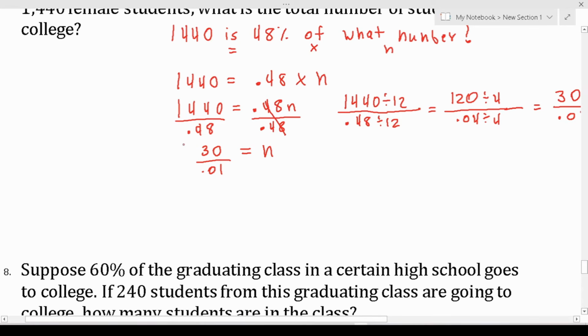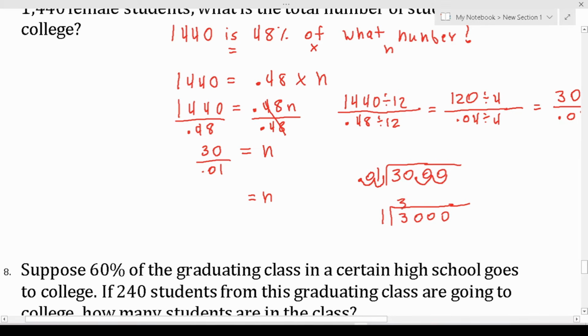And this, it turns out, is pretty easy to do. So let's do that off to the side. Again, this can be regarded as long division. That is, we can do 30 divided by 0.01. And in order to do this long division, we have to shift this decimal because we can't have a decimal outside this division bracket. So we're going to shift it 2 times to make 0.01 just 1. And we're going to shift this decimal in 30 a corresponding number of times. So 1, 2 times. So in reality, this is 3,000 divided by 1.